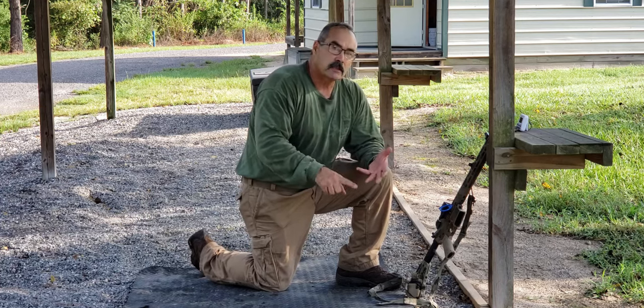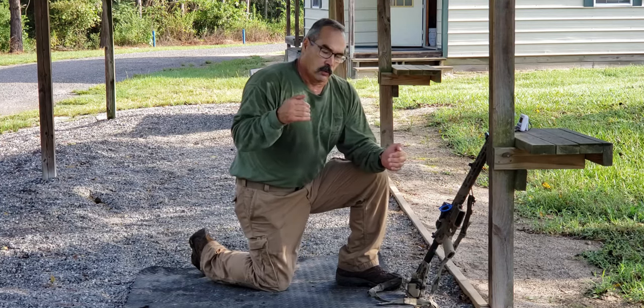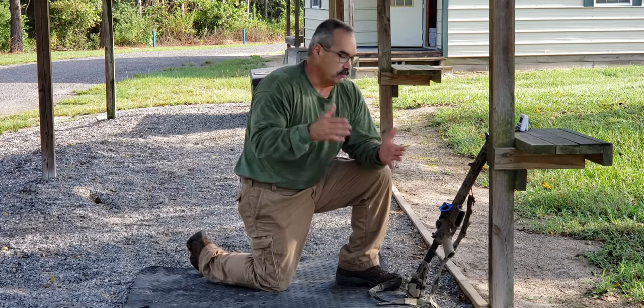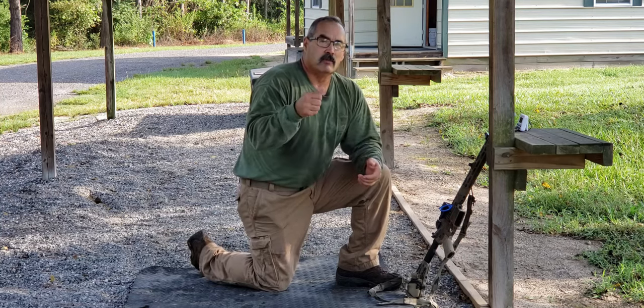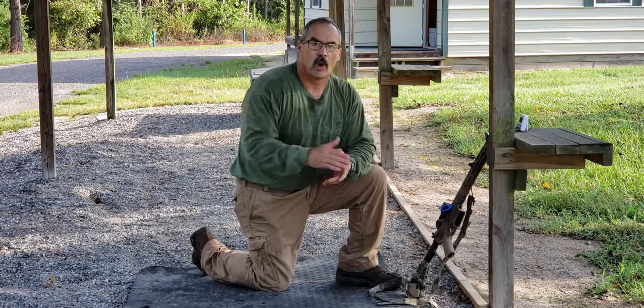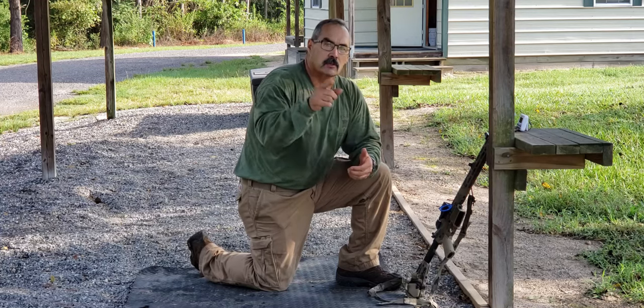This will work for a civilian. This will work for a patrol officer. This will work for a SWAT guy. We're trying to maximize time, training time, and get our cardio in at the same time. This drill will do it. Again, you can move it about 2,000 yards. You can do it slick, patrol gear, SWAT gear. And then you're getting your cardio in, making shots, doing great things, keeping America safe for democracy.